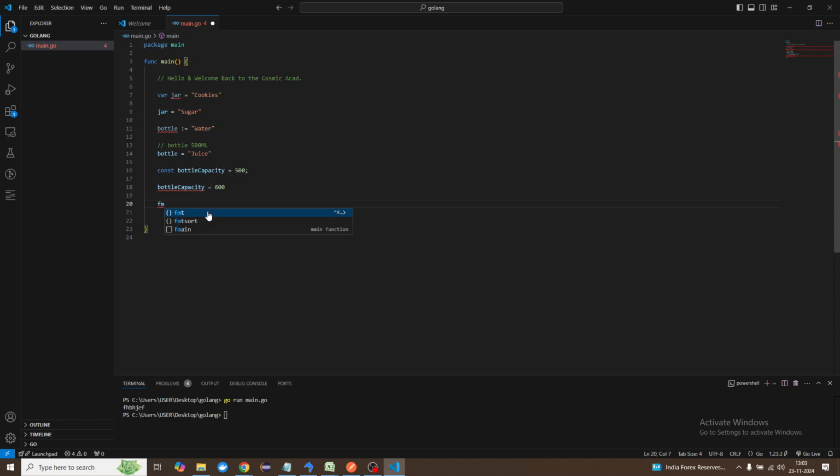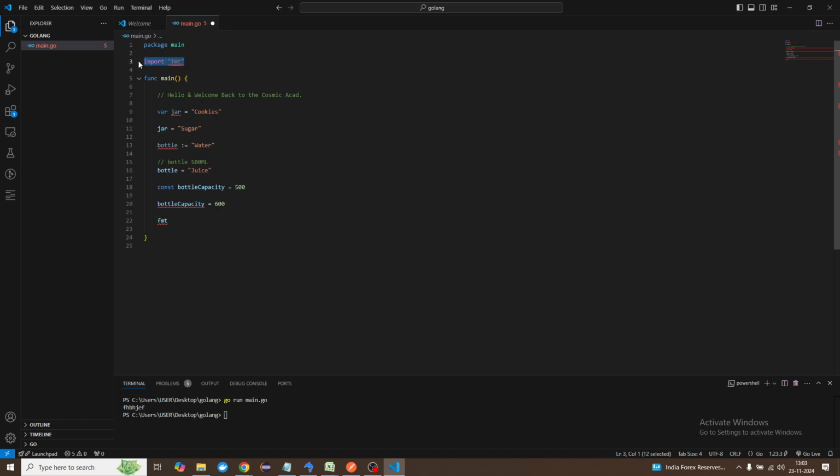So I'm going to use this package, but before using it you need to import it as well. I'll just click on this, and you can see here that the package is imported. Then I will say fmt dot, and this time I'm going to use the function Println. What this will do is print all the variables, or the containers, which we have defined over there, and whatever contents they hold.